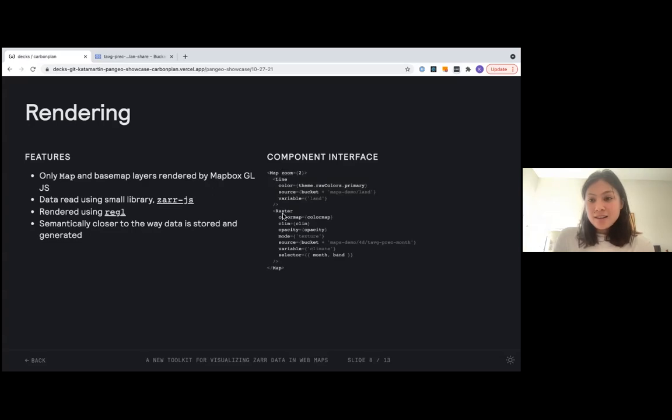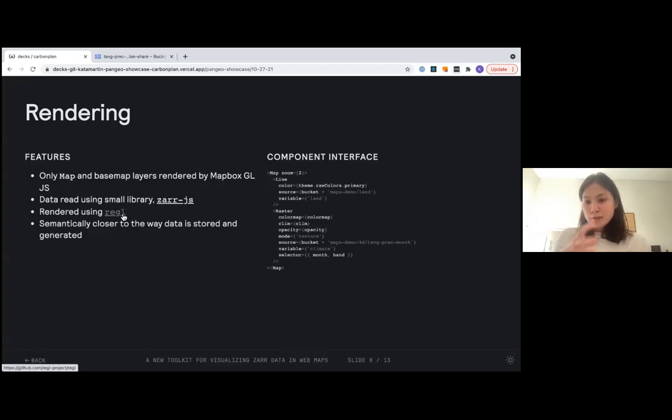And then for the data layer, we've defined this raster component, which is responsible for loading and reading the data using a small library we wrote called Zarr.js. And we're loading the data looking at entire chunks at a time, and then rendering the data from those chunks using a library called regl, which is a wrapper around WebGL.